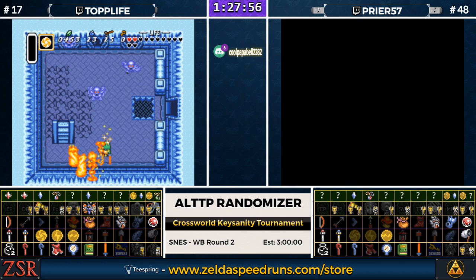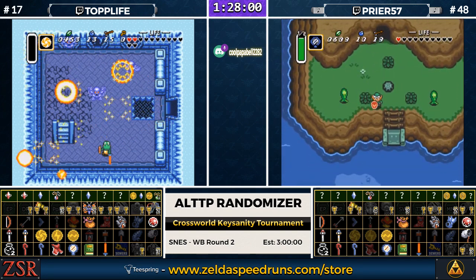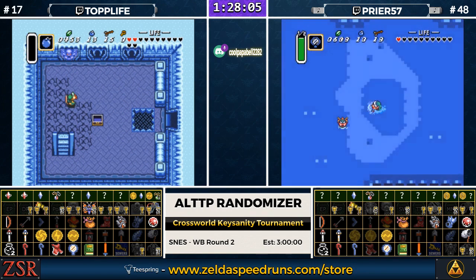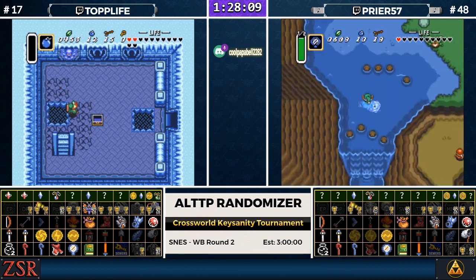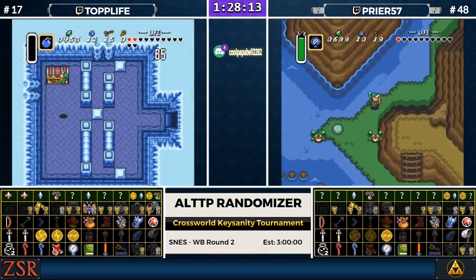So Dark Maze had nothing for us, and yeah, prieR is going to leave Pod with 2 small keys and the Harmless Hellway and Vanilla Big Key chest not checked. So it seems like he is going to head up to Zora right now, and then maybe come back if that's the Pod Big Key.